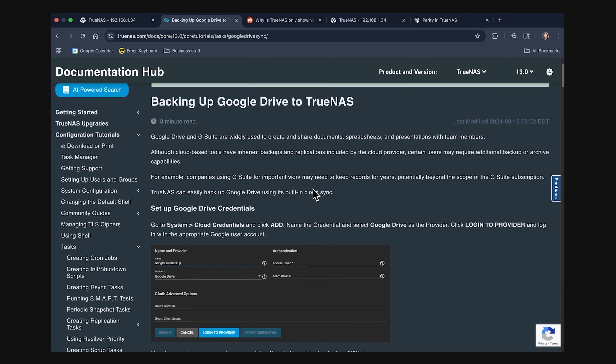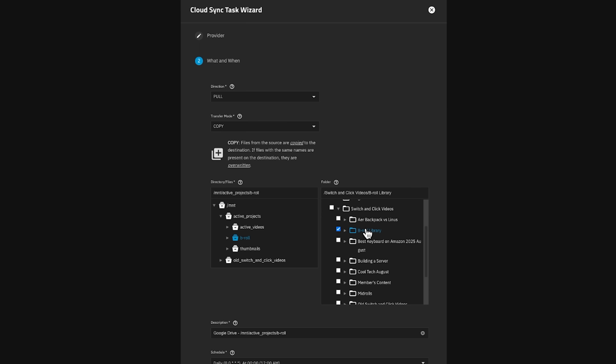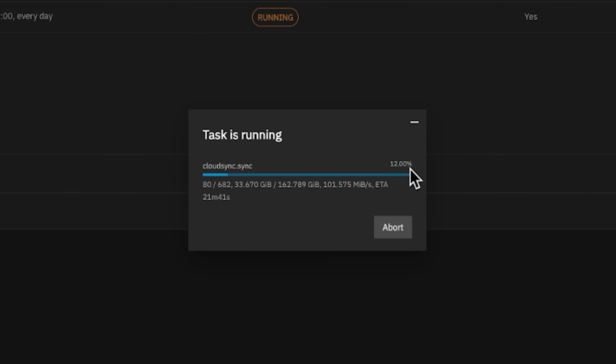The next challenge: how do I transfer all my files from Google Drive to my NAS? Do I have to download all seven terabytes and then re-upload it? That would take days and days. Fortunately, ChatGPT had the answers. There's something called a cloud sync where you can sync data from cloud storage like Google Drive or Dropbox — though not Apple iCloud, they don't allow it. I went through the menu options, selected the folder I wanted to sync, set the schedule, pressed save, and it took basically an entire day with my internet super slow. But eventually it finished.